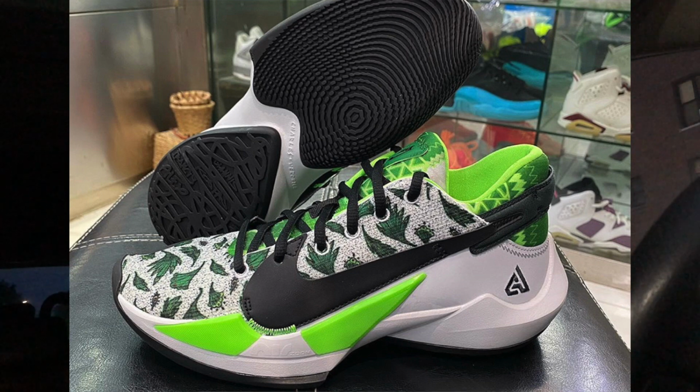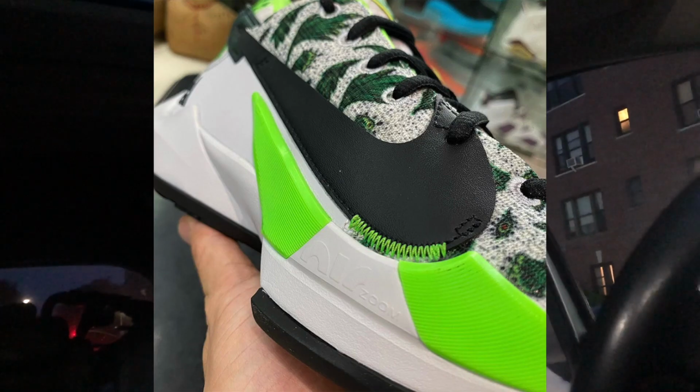You can see the traction. You can see what the upper was, like the details that were on the upper, because in the original picture you had no idea what the hell that was. The different colors, the logos. They even have pictures of stitching up close.